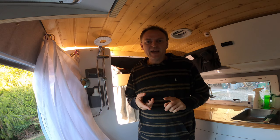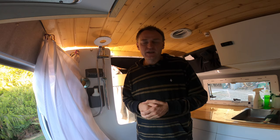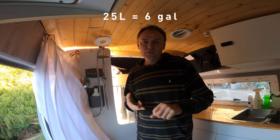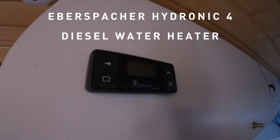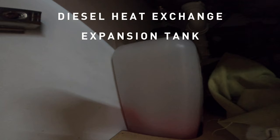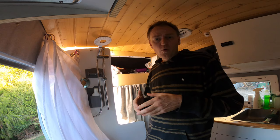Just some specs on the shower: my cold water tank is about 100 liters and that will generally get me four decent showers out of that tank, including other uses like washing dishes. The hot water tank is 25 liters and can be heated by solar or diesel. In summer I often use solar power to heat it up, especially when my batteries are full, but in winter there's not enough solar so I use a diesel heater - it takes about 20 minutes to heat the 25-liter tank. That 25 liters will give you a really hot shower at full pressure for three and a half minutes; for a longer five-minute shower, just turn the pressure down a bit.